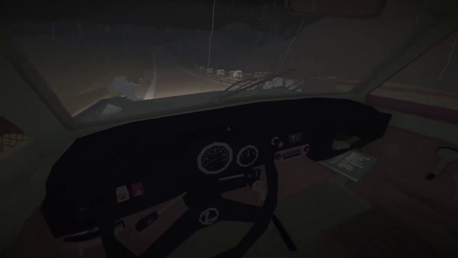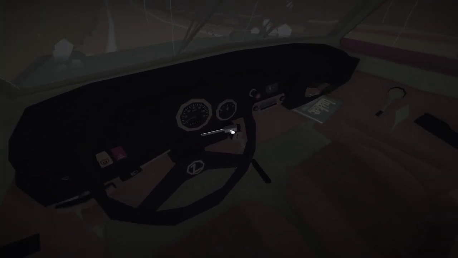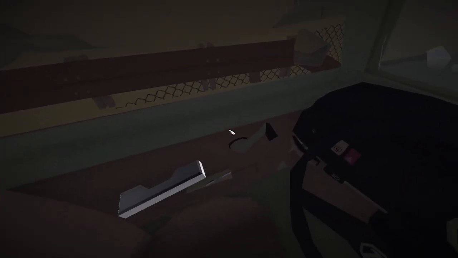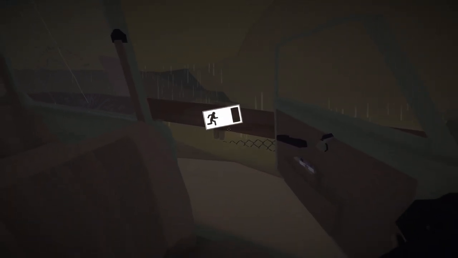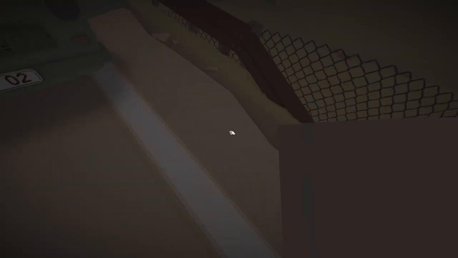Whoa! Like, right there. Holy crap. Hold on. Go ahead and throw the old parking brake. Can I even get out here? Oh, I think I can. Kind of squeeze my way out. There you go. Oh, yeah. What do we have here? Hold on, let me grab this box.